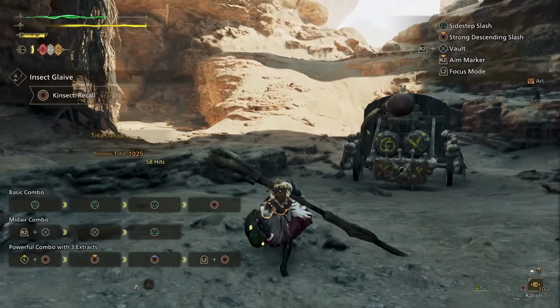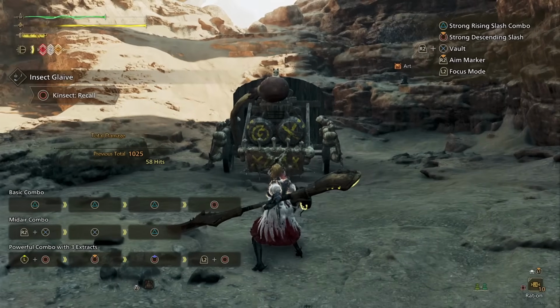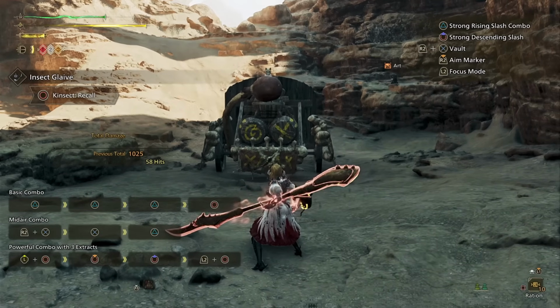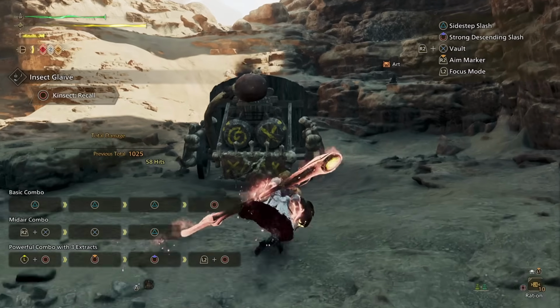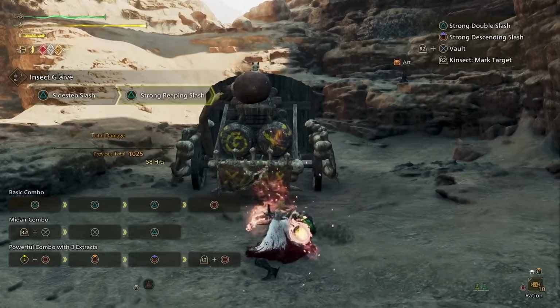Now, there is one final thing that I need to go over, which a lot of you who already play Kinsect Glaive probably already know of, and it is quite a conundrum in Monster Hunter Wilds. Holding the circle or the B button allows us to charge our Kinsect Glaive. But what you may not know is that you can attack with your primary attack button, the triangle or Y button, while it's charged.